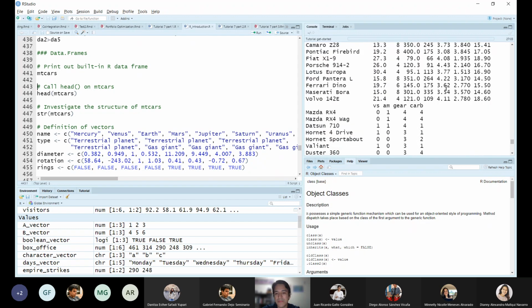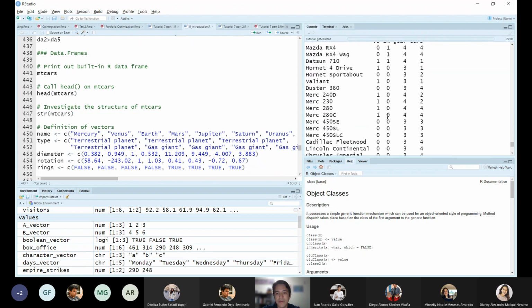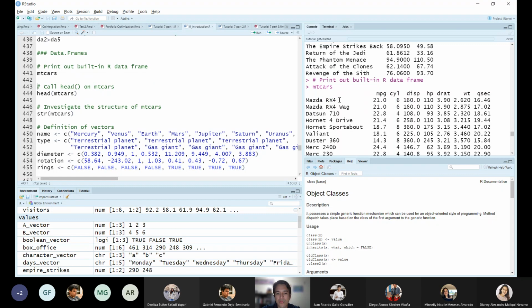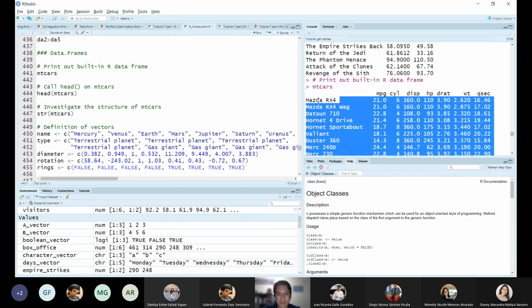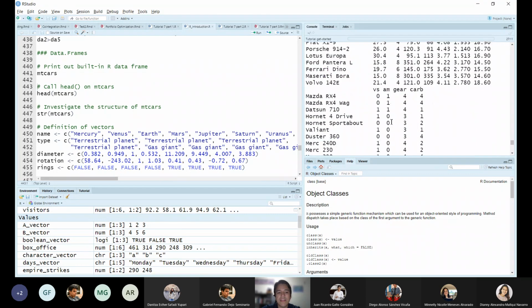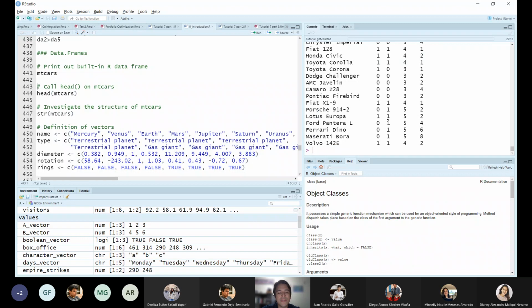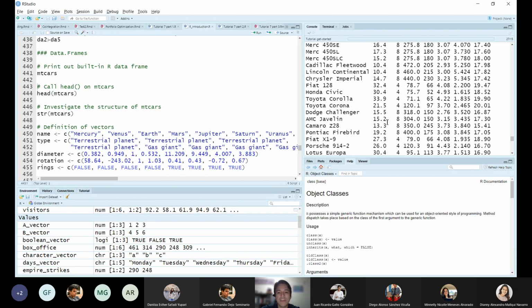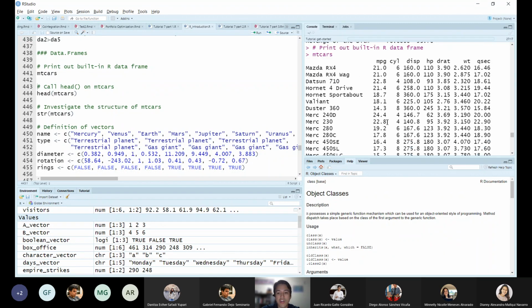In this case, all of them are numerical. And these are row names in this case. They are not a column. Now, they have different names. So instead of rows and columns, they are called variables. So columns are called variables. And each line, each row, is called an observation. Right?